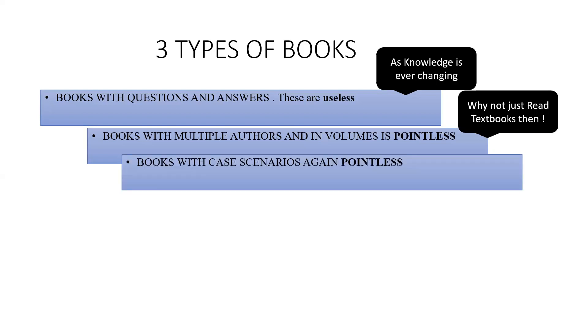Then of course you have books with case scenarios. Their point is limited, because the case scenario books give you tutored questions that you feel the examiner may ask you. There's another drawback in these books — they miss out on the very important point that half the exam is about how you describe the lesion and how you arrive at a rational diagnosis. This can't be taught by case scenario books.